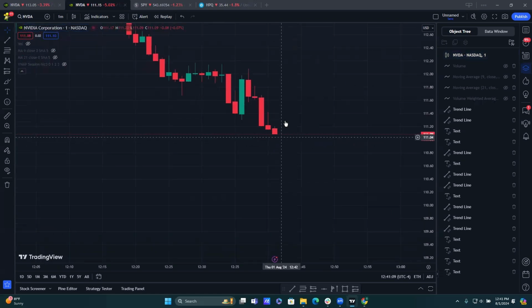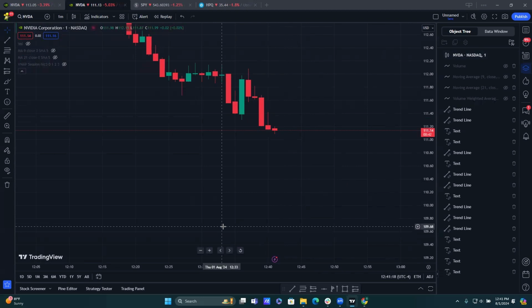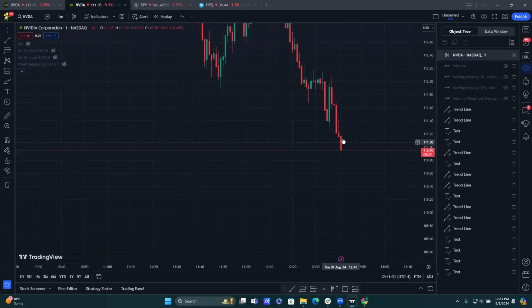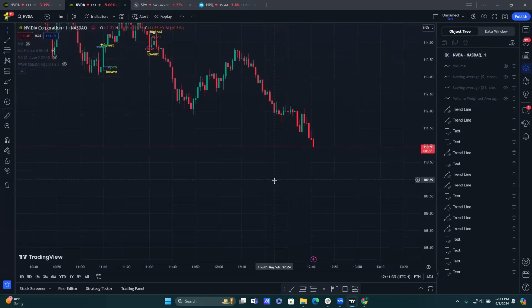But right now you can see that this is a communication between buyers and sellers. You can see this communication because it's moving up and down. It's live right now. But it looks like the sellers are taking control. They're pushing it down, and as they push it down, they just broke this level here. Looks like they're going for lower lows on the day. And NVIDIA is falling as of now.